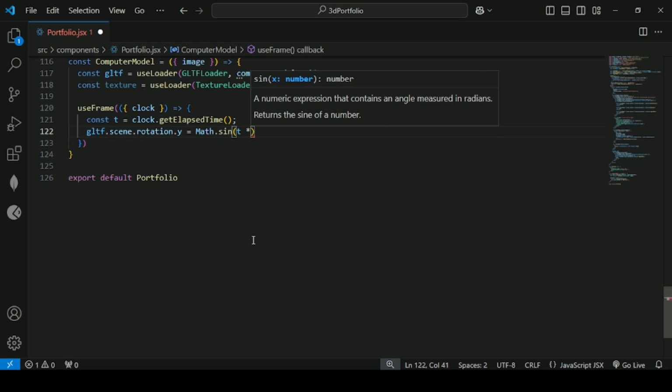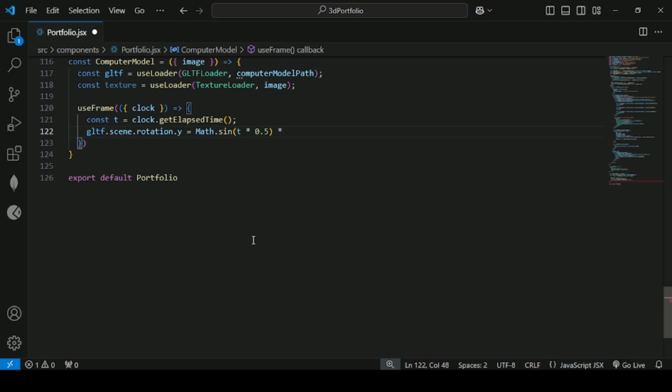And then below this paragraph, we're going to add the button. The button is going to have a class name, which is going to be styles.modelButton, and it's also going to have an on click.